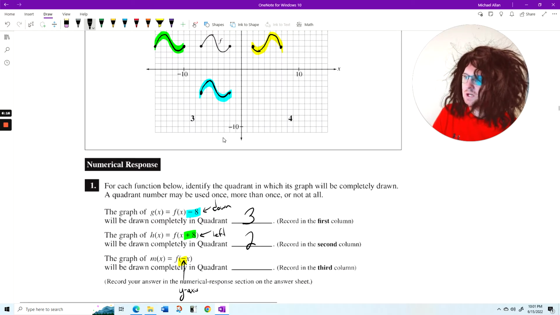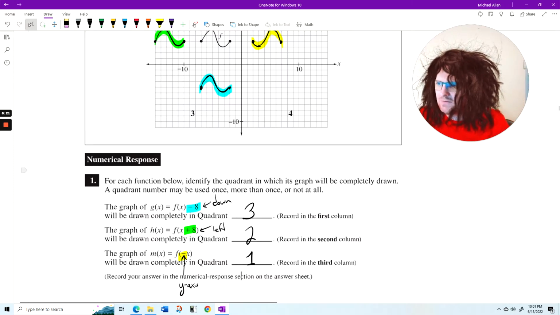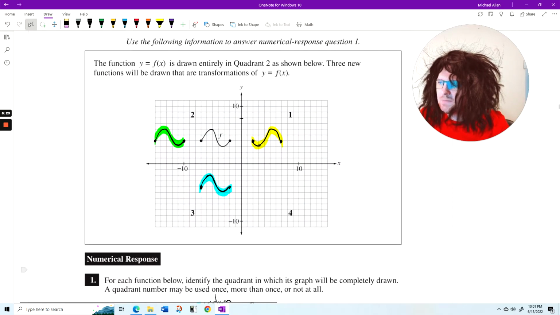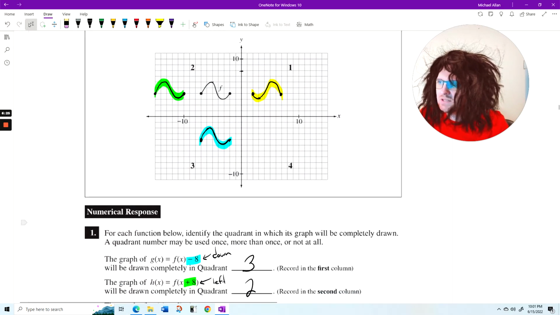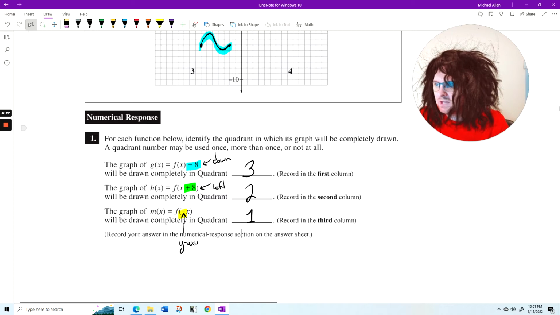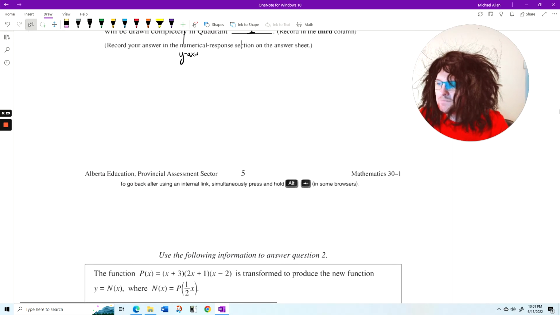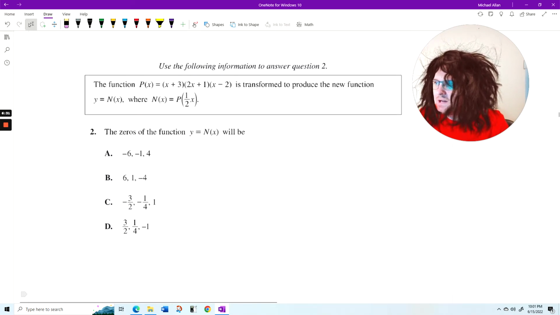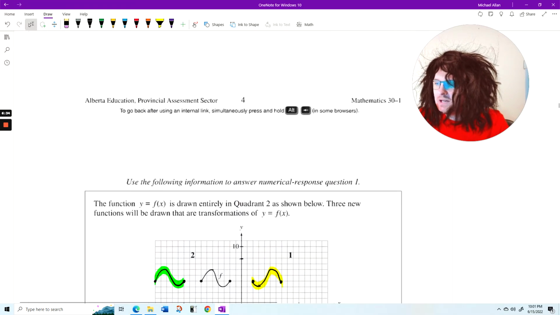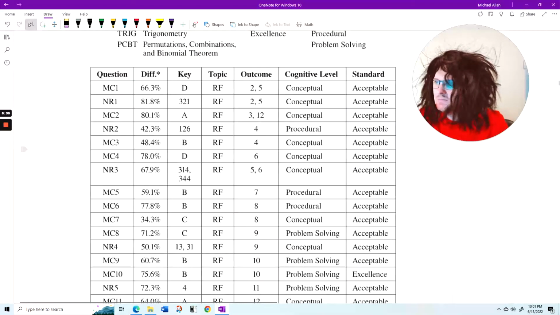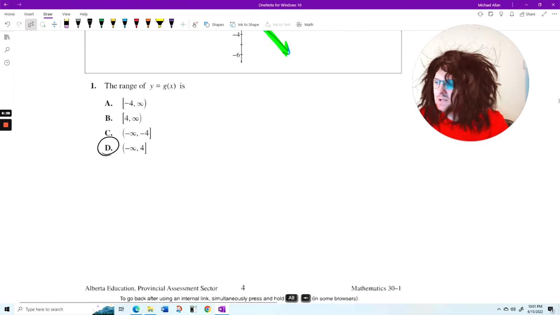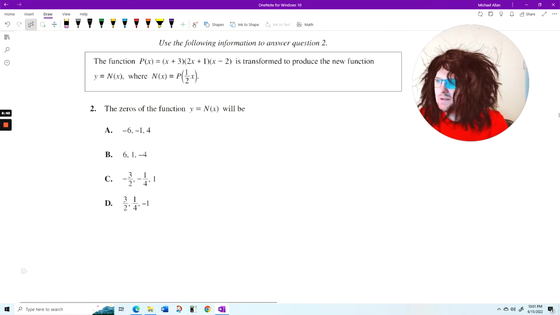So that's going to be in quadrant 1. I guess we didn't use quadrant 4. That wasn't too bad of a question, just kind of drawing what happens to the picture. Maybe this left and right one messed some people up. The question said they can use it more than once. So, yeah, let me just double check. Did we get that one right? Yeah, 31 and 15. Okay. I'm not going to scroll back all the time.